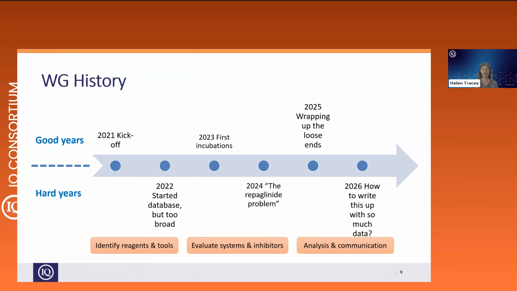And a key setback or issue that we faced was with one of our case study drugs, repaglinide, where we found that the metabolite attributed to CYP2C8 in the literature wasn't the one formed by that enzyme in our working group labs. And this caused a lot of head scratching and sample reanalysis, and ultimately to delays in completing the experimental phase. But we did eventually get there, and we've spent the last year or so analysing the data and tying it all together for communication in a manuscript. Next slide, please.